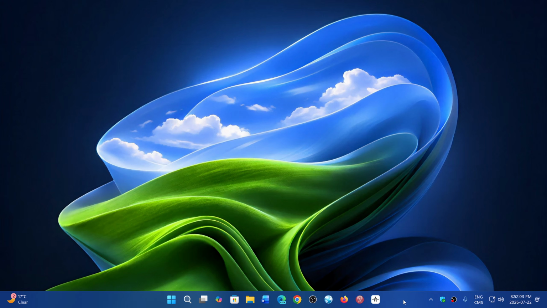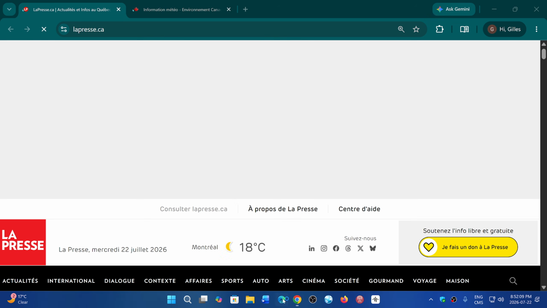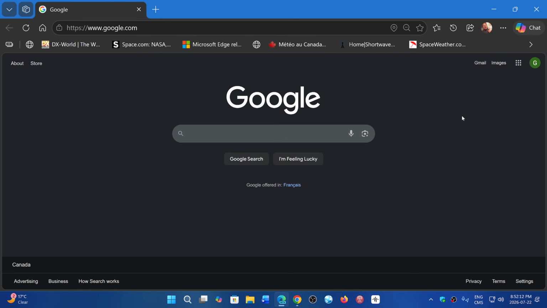a very quick tip that is extremely useful if you are like me, sometimes distracted. You open your browser, be it Google Chrome or be it Microsoft Edge. I'll use Edge a lot. Of course, there are other browsers, and in other browsers, there probably is the equivalent, but here we're going to focus on Chrome, which is what people mostly use, and we'll also check Edge as it has the same feature.